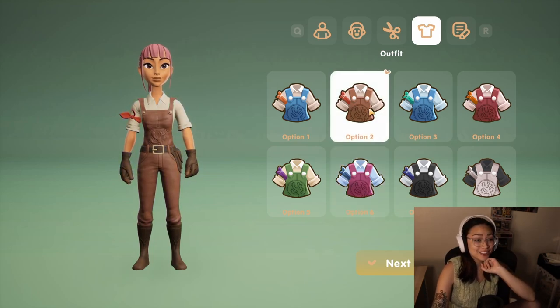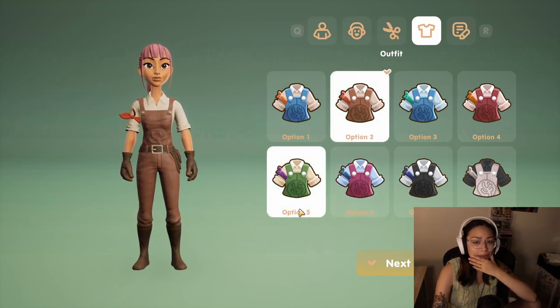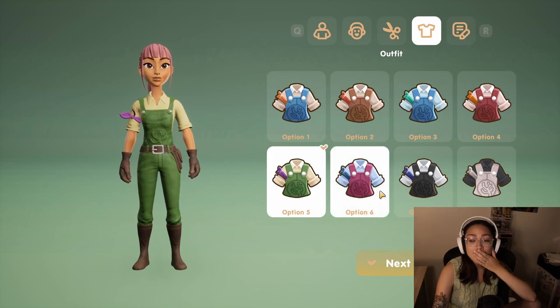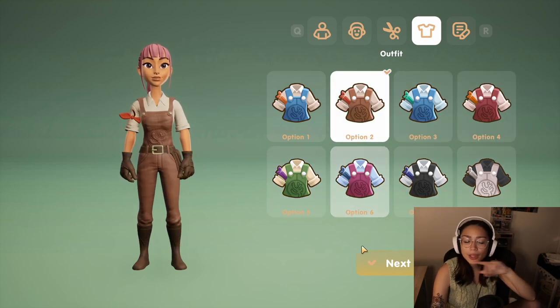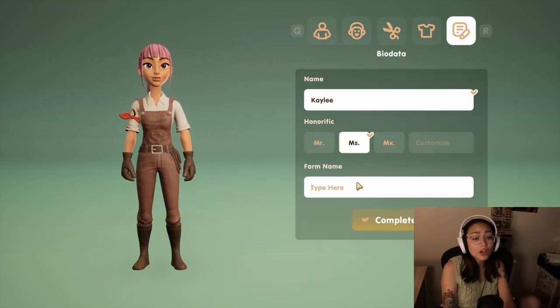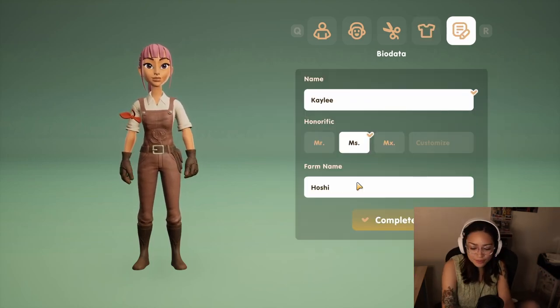With the pink overalls. Wait, no, but the brown looks so good with her hair color. The green also looks so... guys, this is gonna take me forever to figure out. These are actually really good color combinations. I think I'm gonna go with the brown. It's a nice neutral. Oh my god, a farm name. I'm gonna name my farm Hoshi Farms.